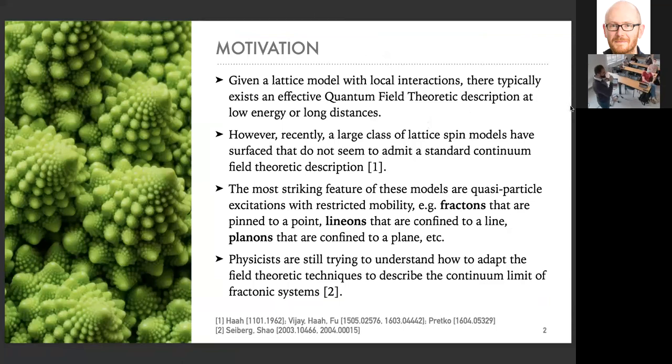Sorry, one serious question. What is the connection to fractals? Oh, what does it have to do with fractals? To be honest, not a lot. It has to do with fractals historically, which got its name because it's kind of rocky, I'm told, which has a kind of fractal structure.